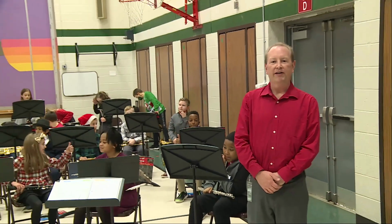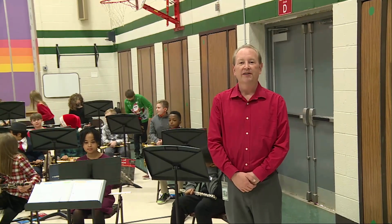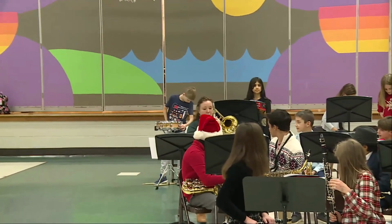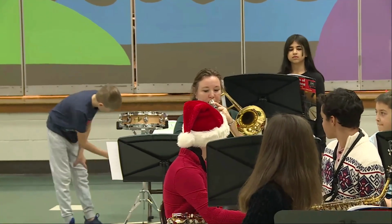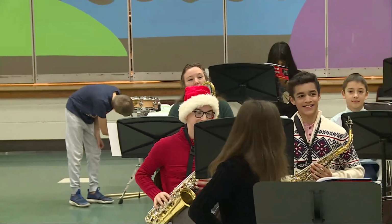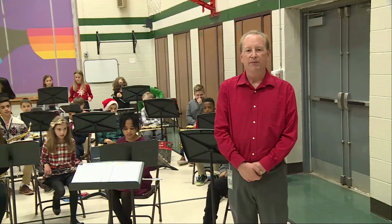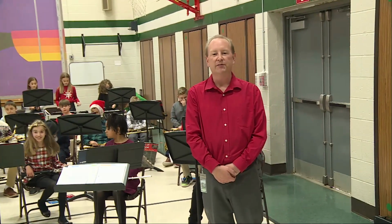And we currently don't have any 5th grade students playing the trombone, but today Mrs. Strong agreed to play trombone for us, so Mrs. Strong is going to demonstrate a couple notes on the trombone. So as you can see, the trumpet and the trombone both use mouthpieces, but the trumpet is a higher sound than the trombone. The trombone is the lower sound instrument.